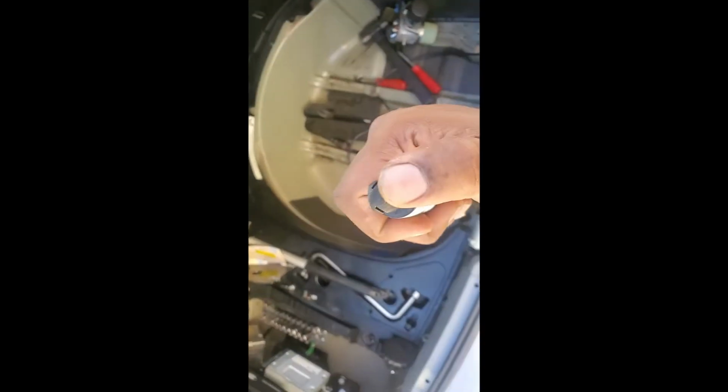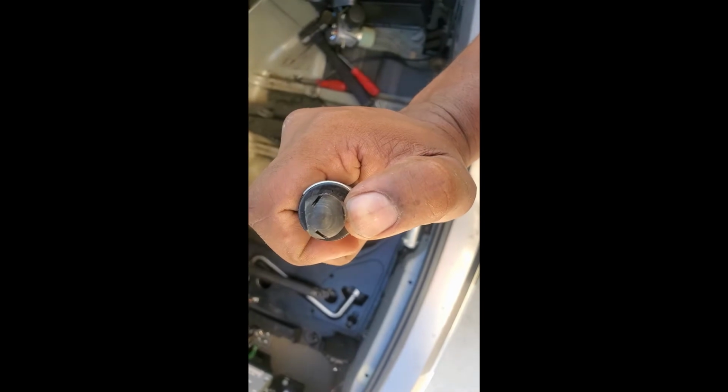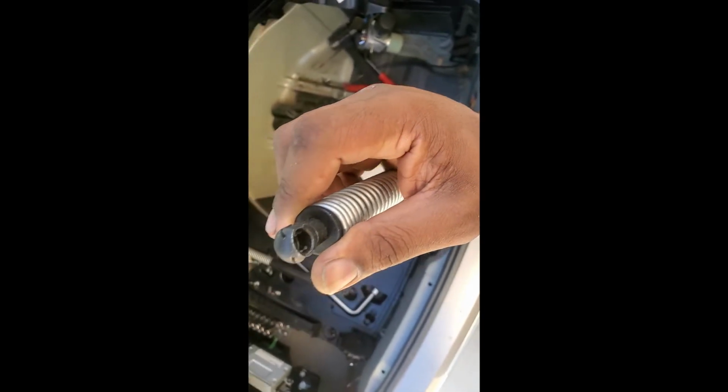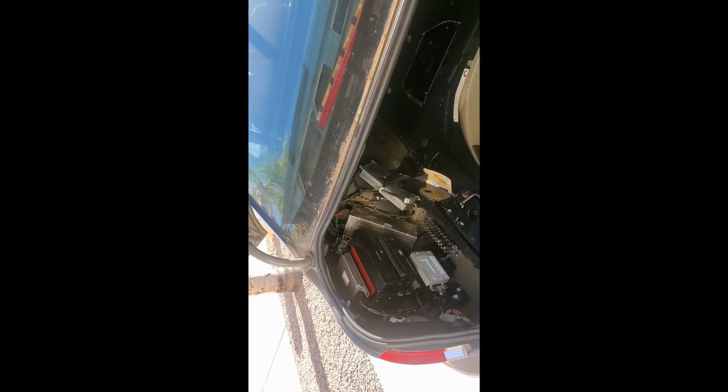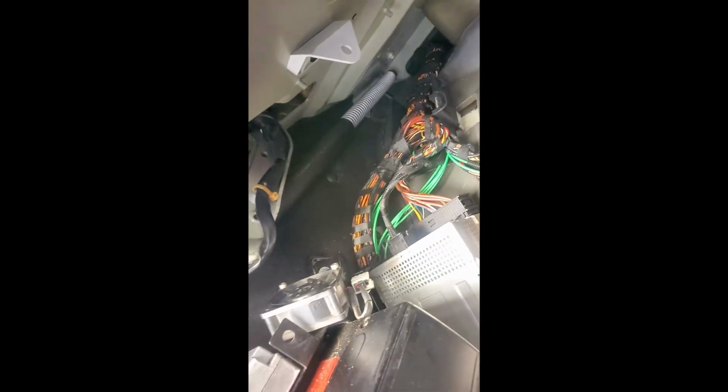These, sometimes you have to use a little screwdriver, pull this out. This is just a spring. All you do is pull it forward just a little bit to be able to snap it over those ball sockets, and it's in place. That's all you need. Sometimes you can just push them on. I can't do it with one hand, so give me a minute. I'll snap them in and I'll show you what I'm talking about. So, and just like that, the springs are snapped in place. That's one. That's two. So that's them snapped in place.